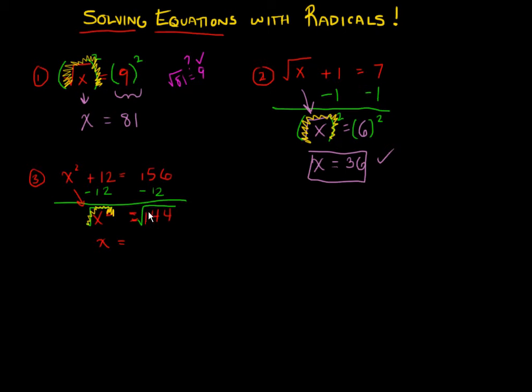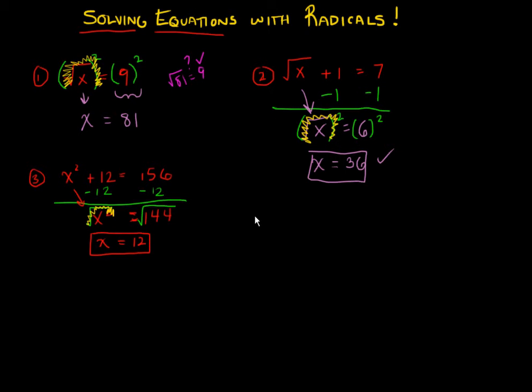And the square root of 144 is 12. And you may be out there in YouTube land saying, wait a minute, isn't it 12 and negative 12? But remember, these videos are intended for a pre-algebra class, and we're only concerned with the principal root. So 12 is going to be our answer. Even though we know negative 12 works, we're just going to choose 12 as our answer. And double check that: 12 squared is 144, plus 12 is 156. Excellent. Let's move on to the next one.